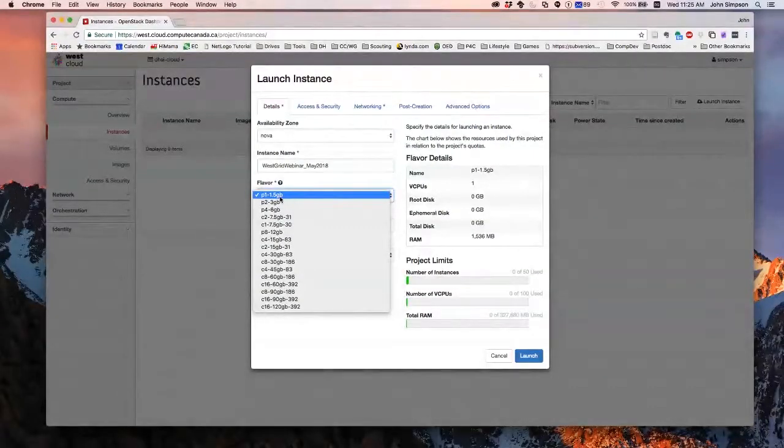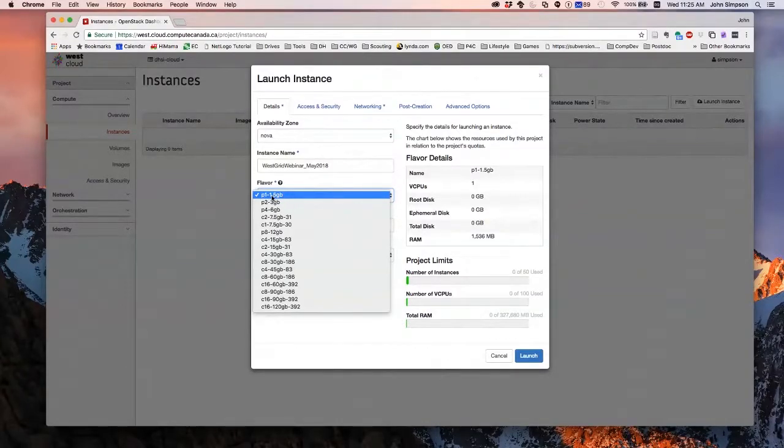Now that P stands for persistent, and persistent are the cores that are intended to run a web service, particularly in the research environment. They sit there a lot of the time, they're just waiting for something to do, and they're on nodes with other cores, and those cores are heavily shared amongst a large pool because most academic websites are not being pounded constantly. If you need to do actual compute and you need a higher level of dedication within the core, then you can choose the C nodes.